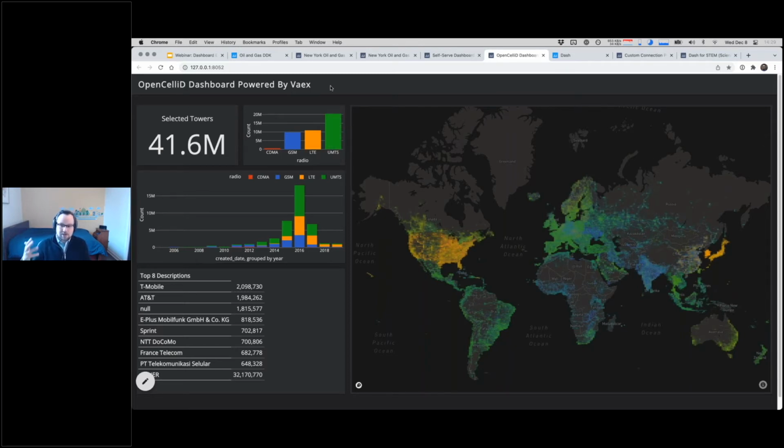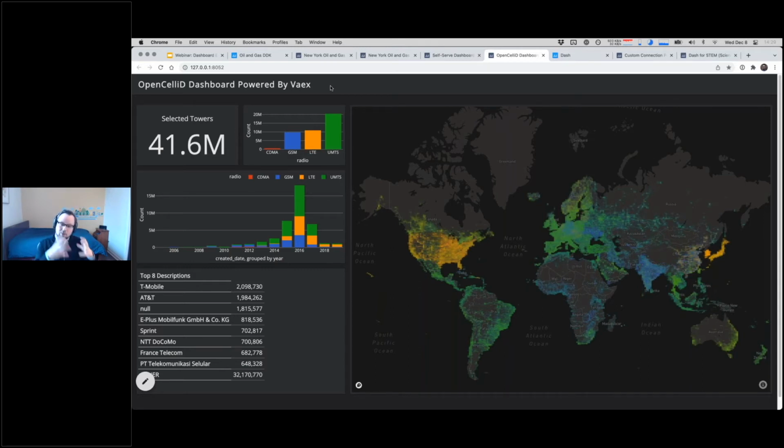So VEX has a Pandas-like API, but it's a totally ground-up implementation in C++ of a data frame that's almost obsessively careful about when data is copied and when the data frame is traversed. And the second feature that makes VEX such a great fit for Dash is the way it handles memory.